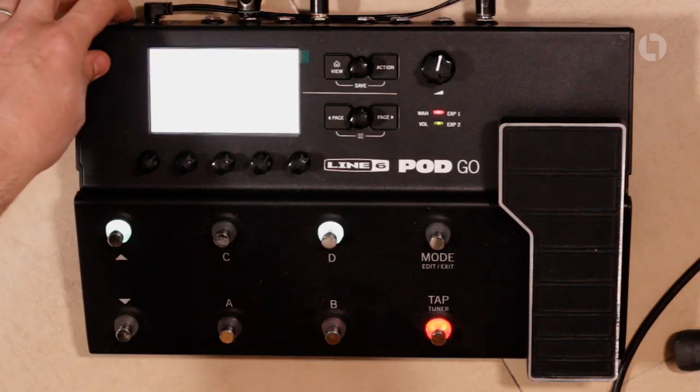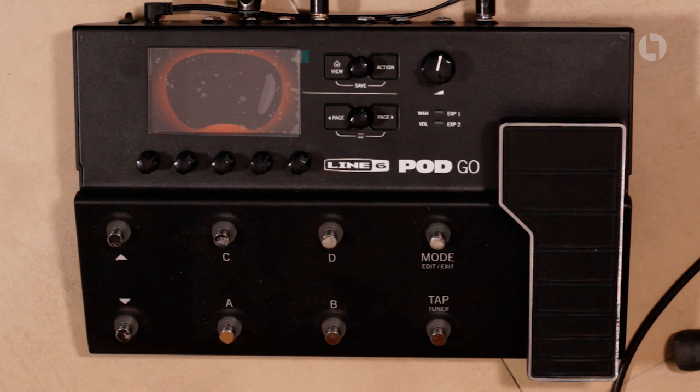So I've got the thing all wired up now. The way I've got this routed is the main out going straight into my audio interface, the guitar going into the guitar input, and the amp out going to a monitor over here so I can hear myself in the room. But what you're listening to is direct from the Pod Go with no speakers at all — just direct into the interface. Something I really like, and it's not a user thing at all, is the little nod that Line 6 have done to their Pod history when you switch this thing on.